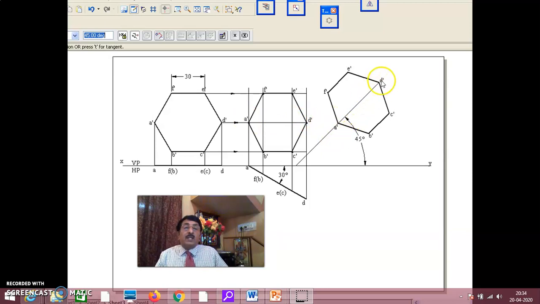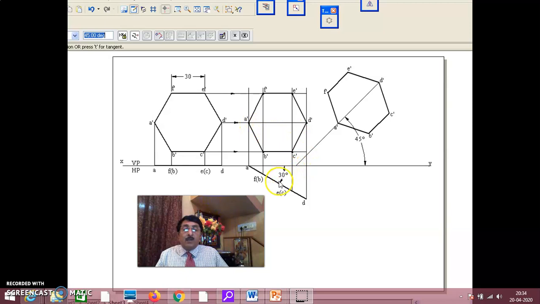Okay, the front view is inclined at 45 degrees to HP. In this problem, when you look from the top, how it appears in the top view has to be drawn. You see here, in this position, what you should know is that the surface, or diagonal, is inclined at 30 degrees to VP. That means pivoting at A, that is, A is touching VP.